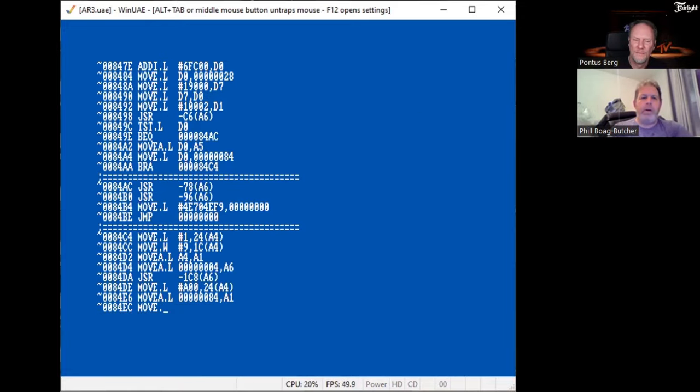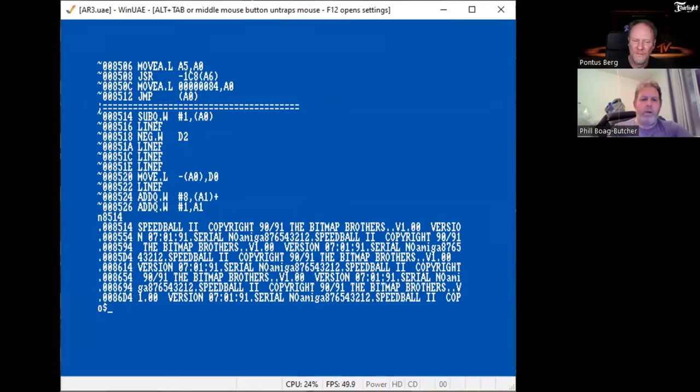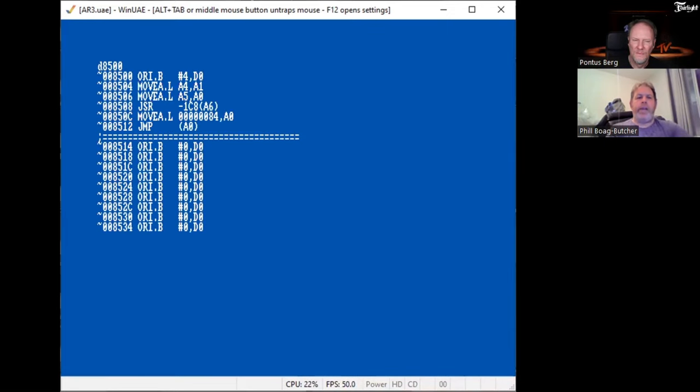Right, so we're going for the boot block. We're going for the end of the boot block there, 8514. So that jump there, 8512, that is the final jump from the boot block to the booter code, loader code. So what we need to do is create our correct routine and then create a small routine that copies it into the destination that we want to put it into. So we need to assemble in memory that's away from the boot block, nowhere near the boot block.